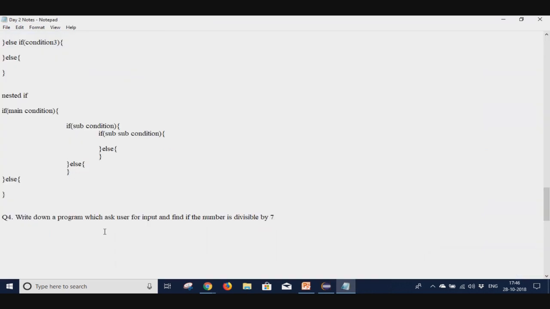So you can go ahead and create the scanner class. Then you say int num is equal to scan dot next int, where you have asked the user to enter a number.